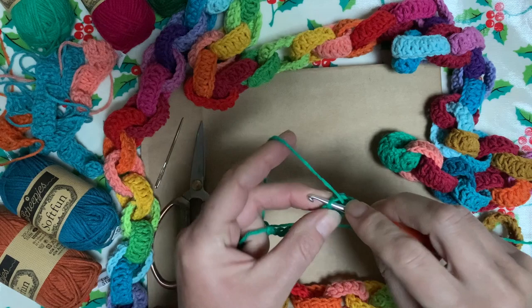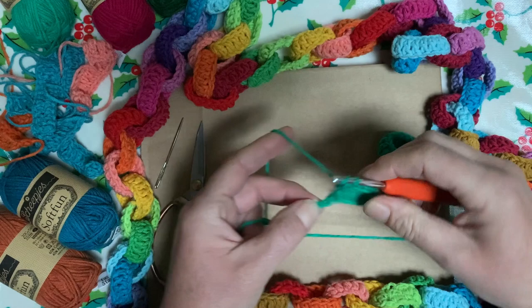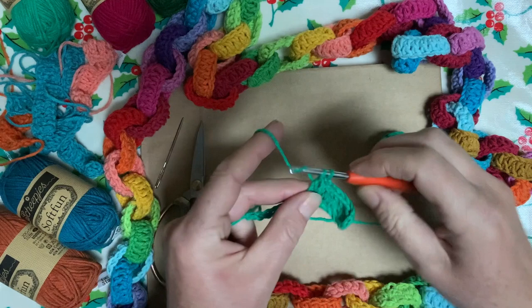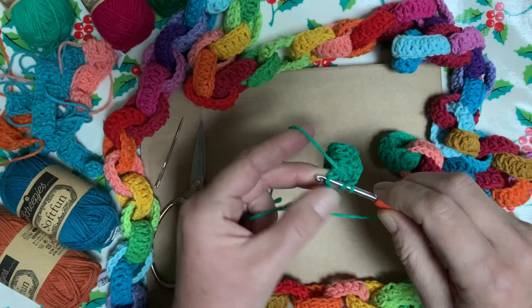You might recognise some of these chains. I actually made them back in the summer, when we were doing the alphabet to let everybody know about our different exhibitors. So we were doing the alphabet every year to put on Instagram and Facebook and Twitter and announce all our different exhibitors. They actually started out as Woolly Alphabet, and they have morphed. They have joined together and made a lovely chain.